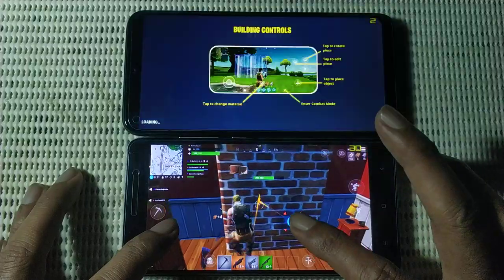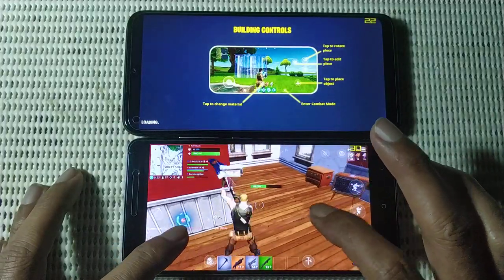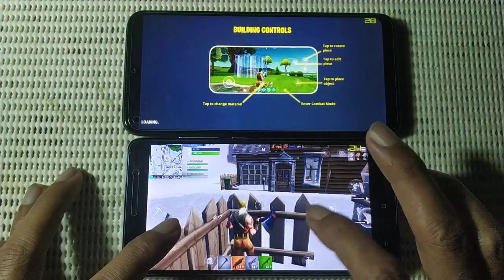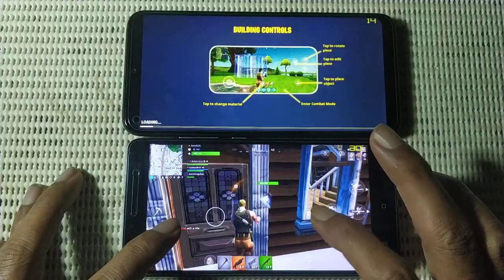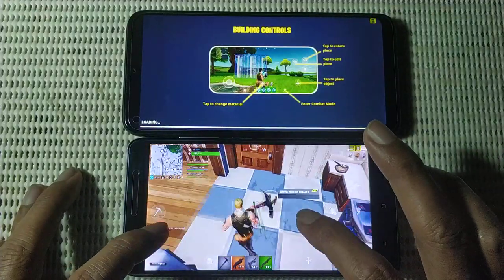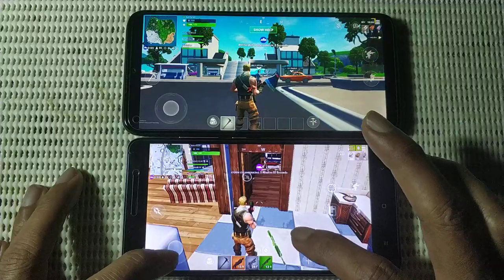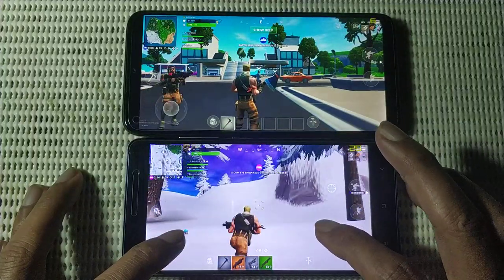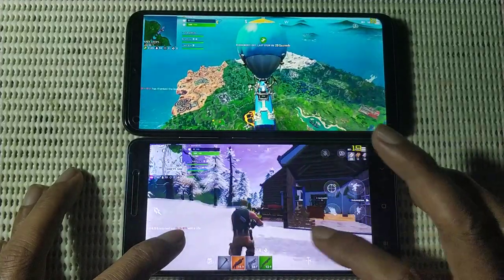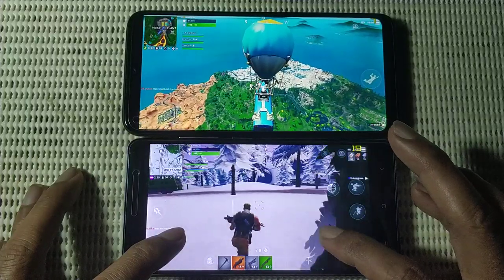Still in 10-3 frames. Woohoo! At least Redmi Note 3, there's still a hope for you up there to enjoy the game. At least your device can play. What is this? Ammo. Ooh, not bad, man. At least 20 frame. Well, not main game ni.